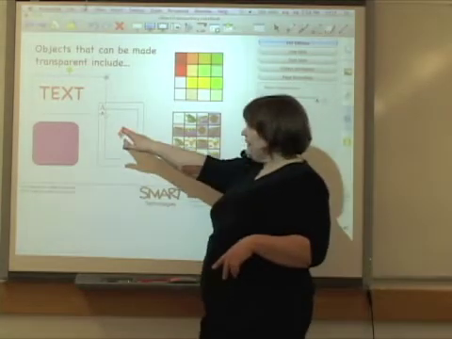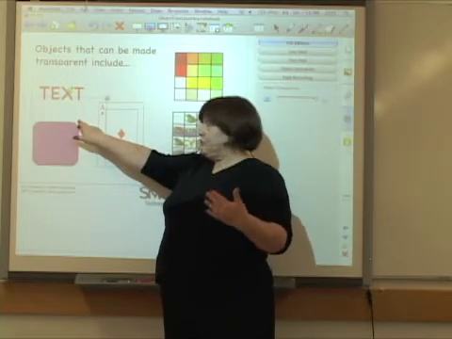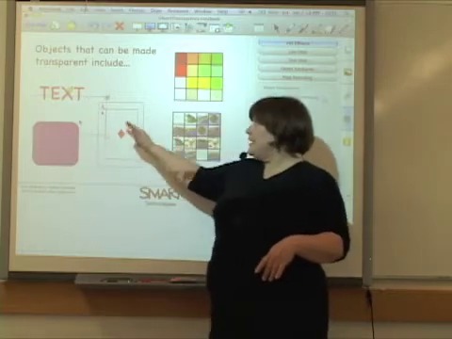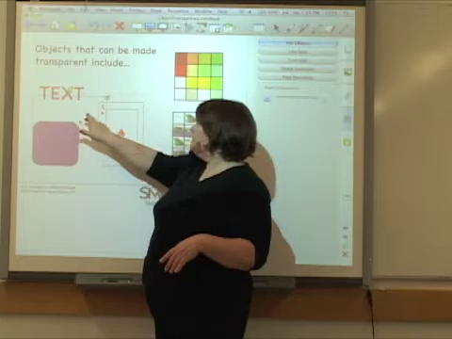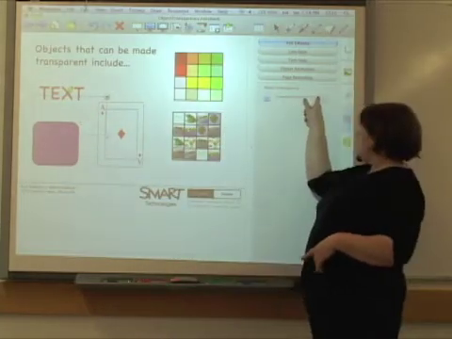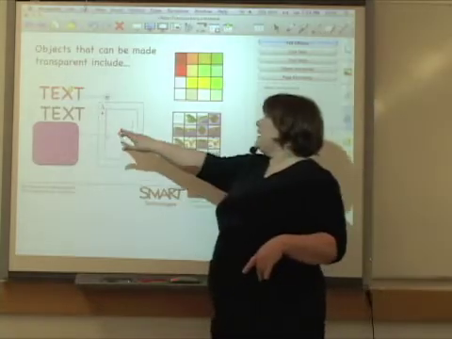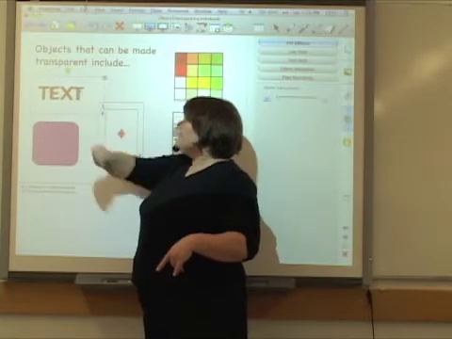Now, if I move my imaginary or my see-through black text below, you'll see that I still have the object highlighted or marked with the marquee lines. And again, if I adjust the transparency back to solid, we'll see our black text appear. And I'm going to move it just back on top of our red, slightly to one side.